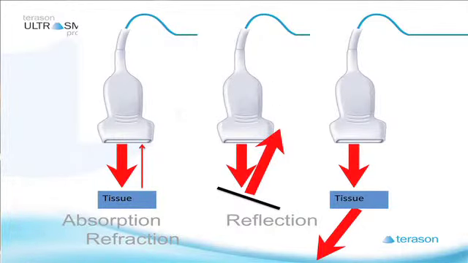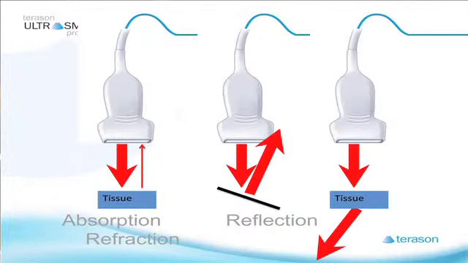I realize that my conversion here is a little bit shifted over, but this is reflection. Here the sound waves are coming down, and they're hitting a surface that is not exactly parallel. This tissue was parallel to the transducer, so the sound waves went straight back to the transducer. When the sound waves come down from the transducer on this side, they hit the reflective surface, whatever that surface is, and bounce away. So you don't get to see as much of them. This is one of the things that happen in ultrasound.